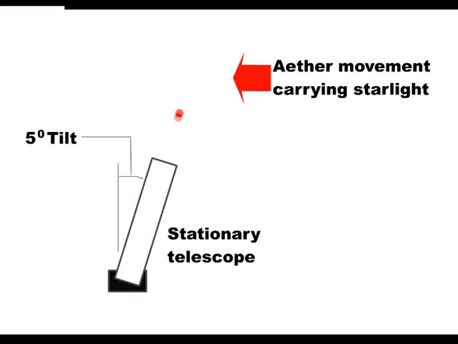But if the starlight is going past the telescope at 5 mph, then when it is filled with water, no further tipping is needed because the light is coming in at 5 degrees anyway. The starlight stays on the same path but is only travelling slower in the water.